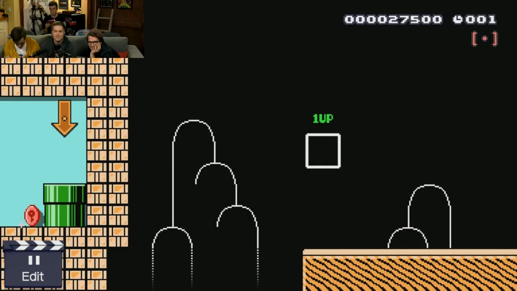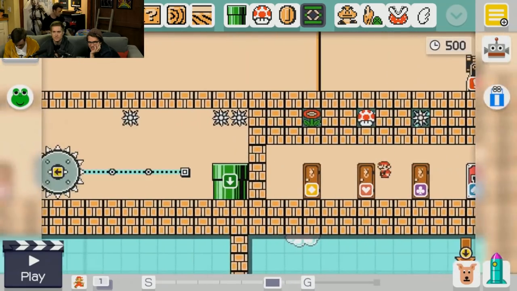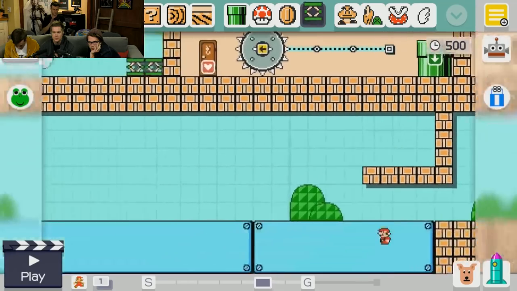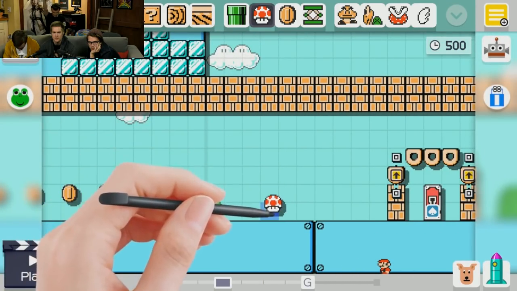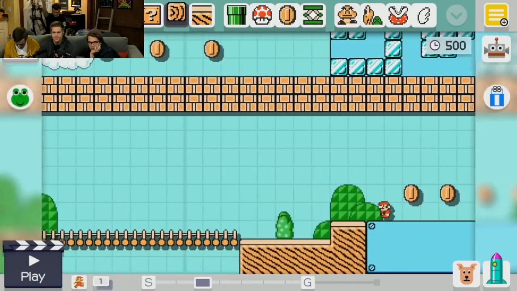Shrapnel. Okay, let's just do an indicator. Which one do we want them to take? The flower one, right? No, we want them to take the heart. So we're gonna do it by here. We're gonna put a mushroom inside of some squares. A mushroom? Oh, that's the indicator.